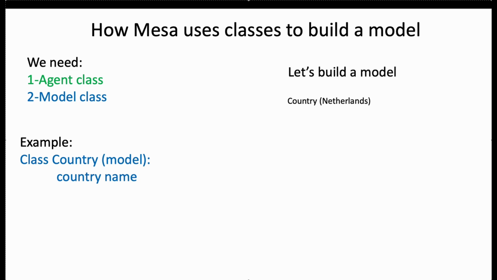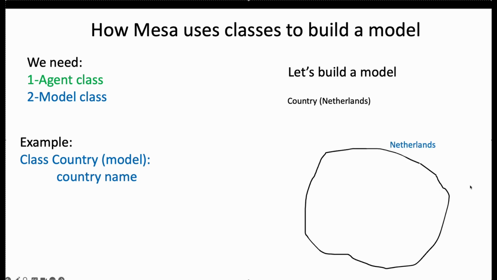So if we want to build a model out of that single class, we're going to call the country class, this one, and we need to pass its name. So we're gonna give it the name Netherlands. This means we will create a country and its name is going to be Netherlands. And this is how it's going to look like. All right, so we have a country, wherever that shape is. This is just for illustration, of course, so we haven't drawn anything, but it's a kind of model that's empty, a model that doesn't have any agents inside.